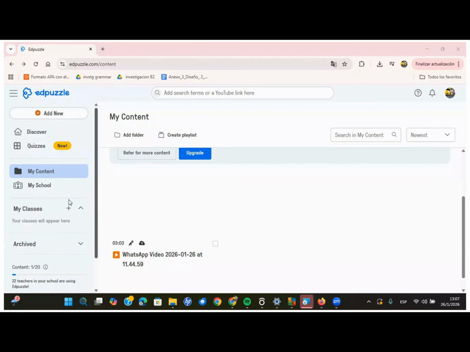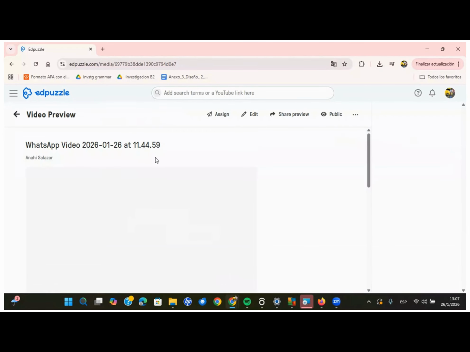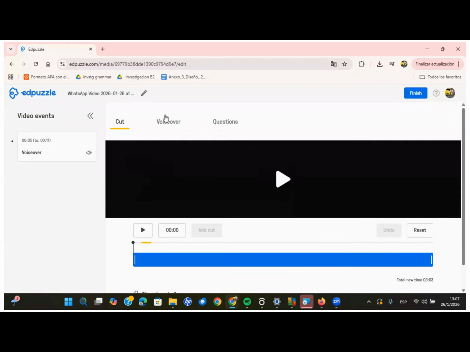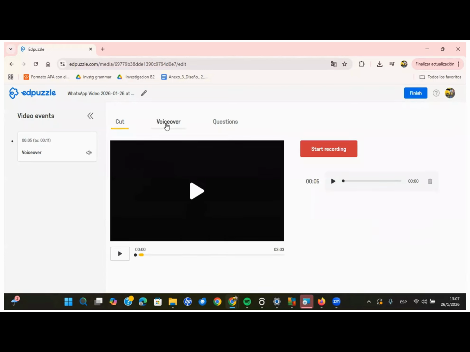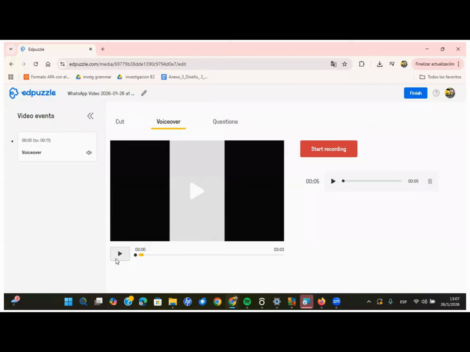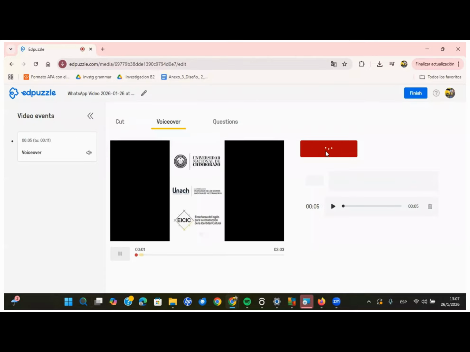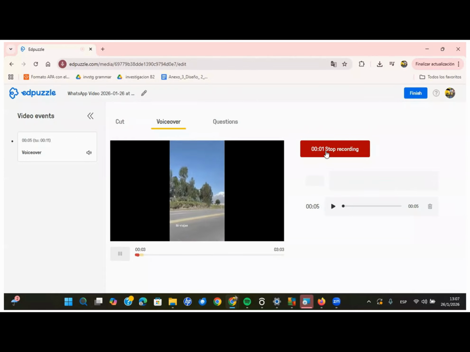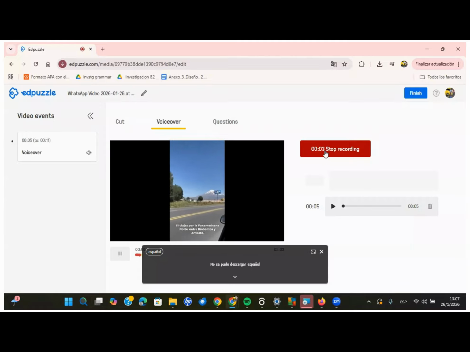Okay, to add audios is very easy. So now you have to go to My Content, you have your video, and you have some options, and here you have Edit. You have to click, and you have to go to voice over. In this case, you can add the audio, and you have to click start recording, and you can add some audio about the video.